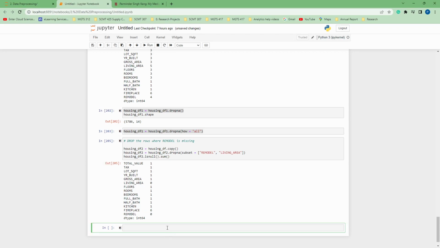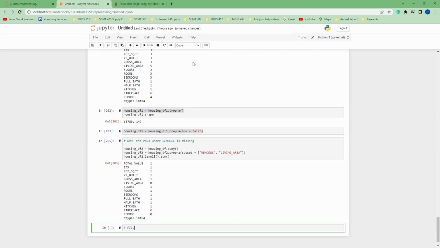So in this case, let's expand on this. So at this point, we end up doing dropping, right? So we dropped the values, the transactions or the rows where the values were missing, right? So now what we want to do is we want to fill.